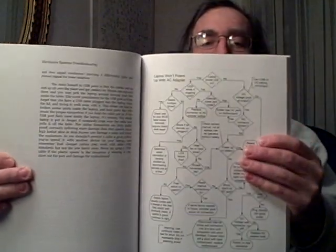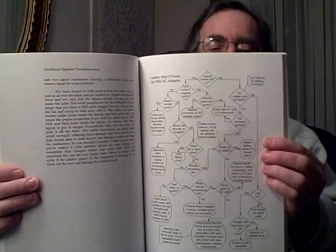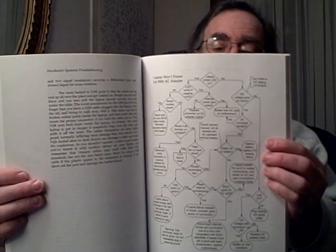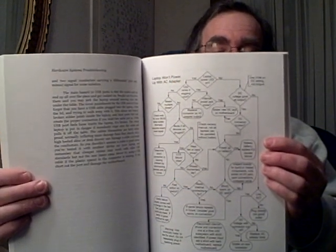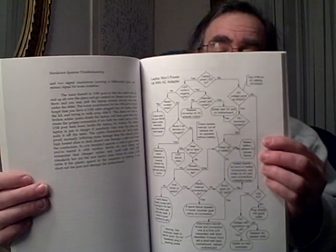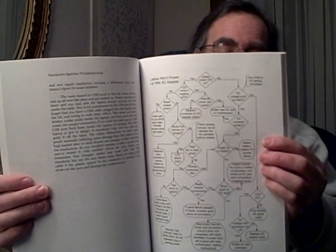So the second part of this book, and the real core, are these troubleshooting flowcharts. And there are a dozen of these: power and AC adapter troubleshooting, LCD backlight inverter problems, motherboard CPU failure, hard drive problems, DVD and CD problems, wireless issues, modem connection issues, overheating shutdown, sound troubleshooting, network hardware problems, keyboard pointer and mouse, USB troubleshooting, and battery life and charging issues.